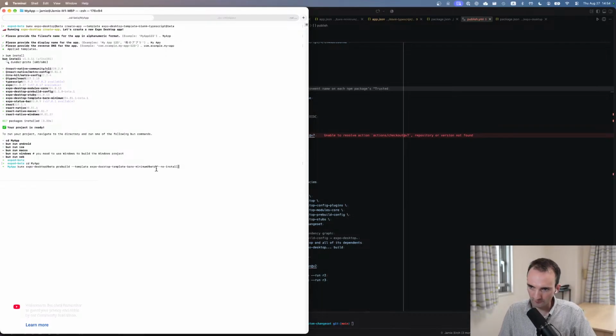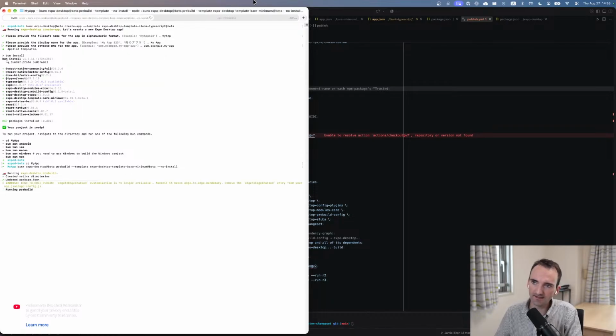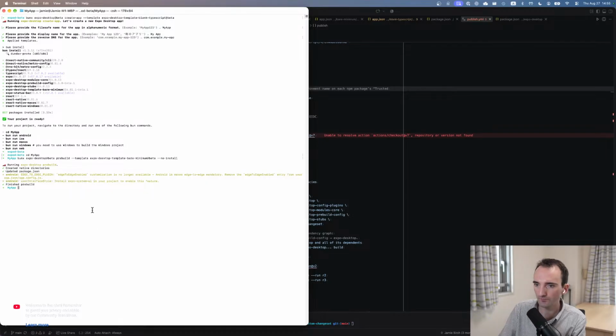I'm passing the no install flag because install runs both the pnpm install or the bun install and also CocoaPods. And with CocoaPods, you're going to be sitting there several minutes waiting for Hermes to install for both iOS and macOS and all other CocoaPods. And when I'm doing this rapid development, I'm actually more concerned with the steps upstream of the CocoaPods install. So I don't want to waste my time there just yet. Finish prebuild. So that's how fast a prebuild can be if you skip the CocoaPods install.